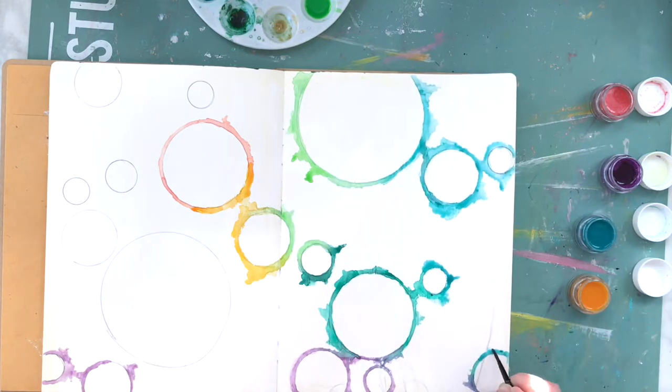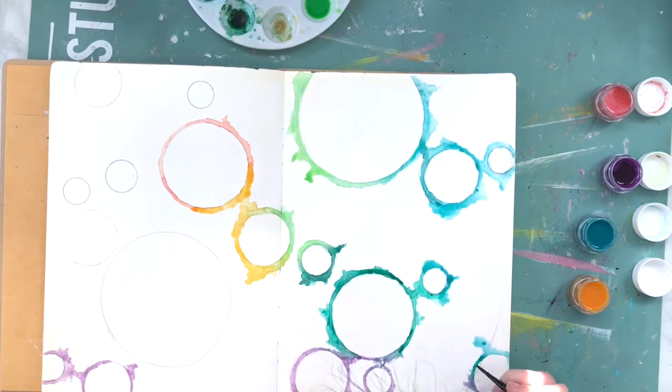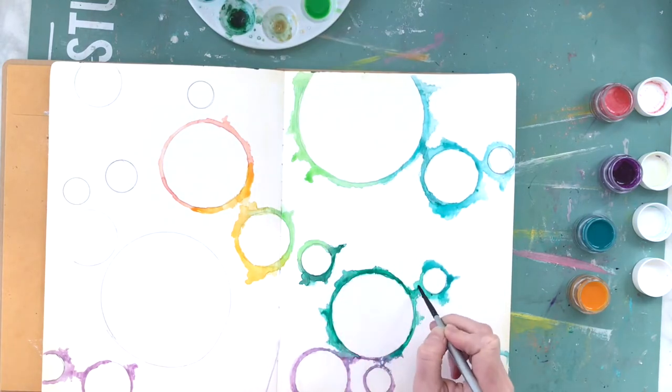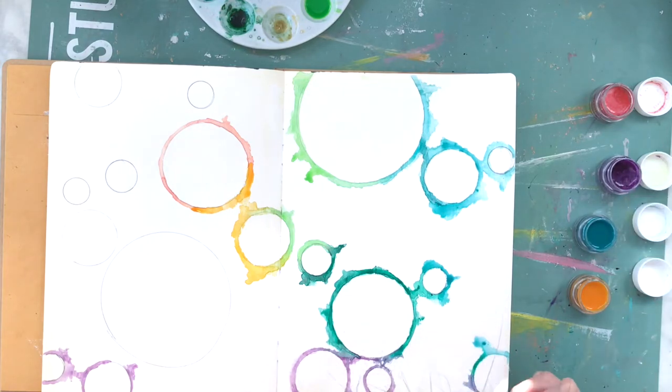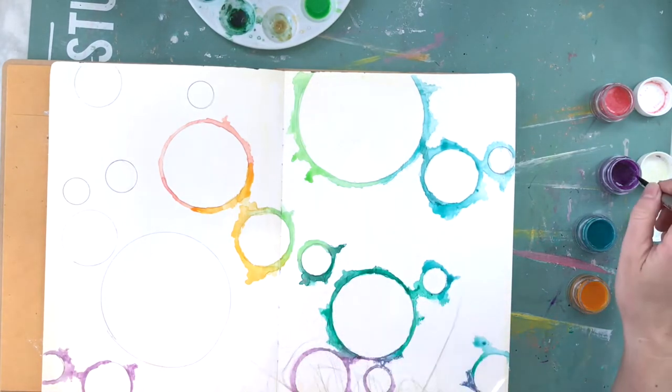And I wasn't necessarily trying to get a certain look, which is the way I like to do a lot of my art journal pages. I guess there are a couple of different ways that you could do an art journal page. You could do something like this where you really just have an idea. Like, I had an idea of the circles and I wanted to do different colors around the circles.